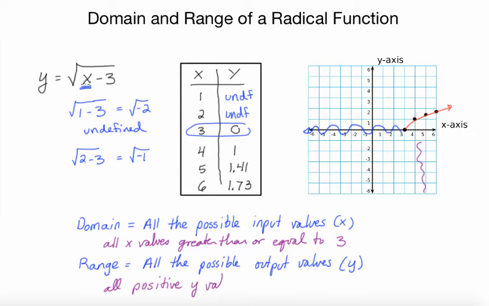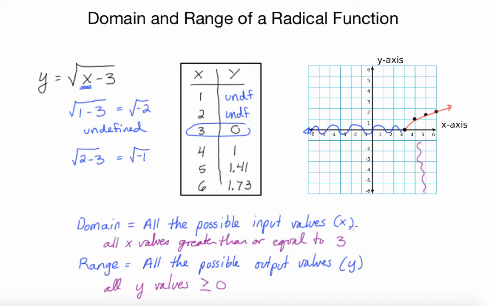It's not all positive y values because it could be 0 too. So let me strike that. We'll say all y values greater than or equal to, I'm going to use some inequality here as it's shorter, all y values greater than or equal to 0. That would be the range of this function.